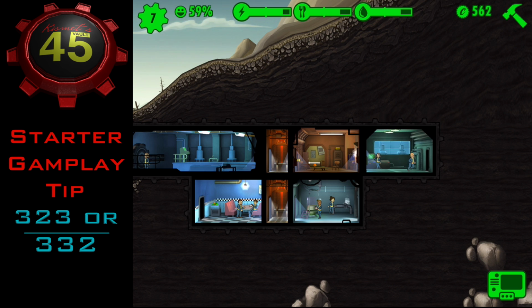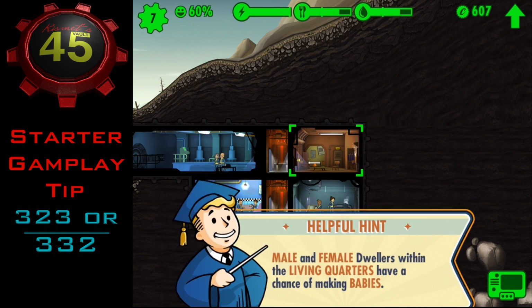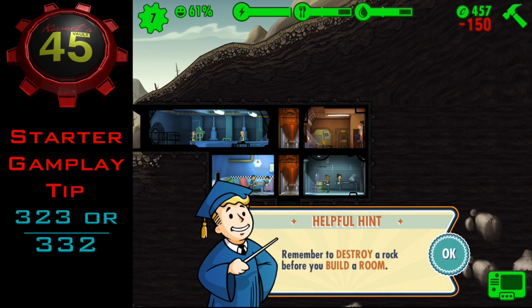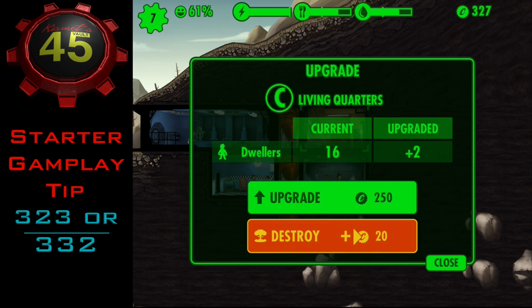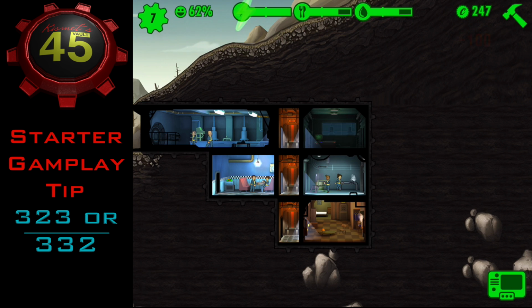Now the first thing I'm going to do is pull people out of my power plant here. Then I'm going to go ahead and destroy my power plant. Then I'm going to try to destroy my living quarters, but you're going to notice what it says, that the vault would be overpopulated. So what I'm going to do is go ahead and create an elevator down below here, and create another living quarters down here to replace the one on the top. Then it will allow me to destroy the one on the top. Once I get rid of that, I can then rebuild my power generator, and I'm off to an awesome start.